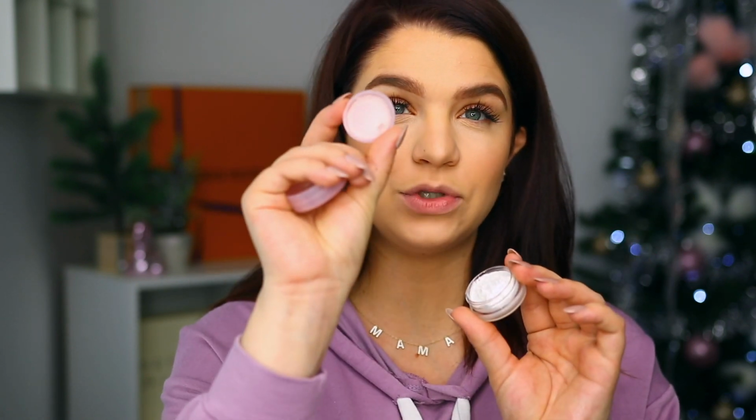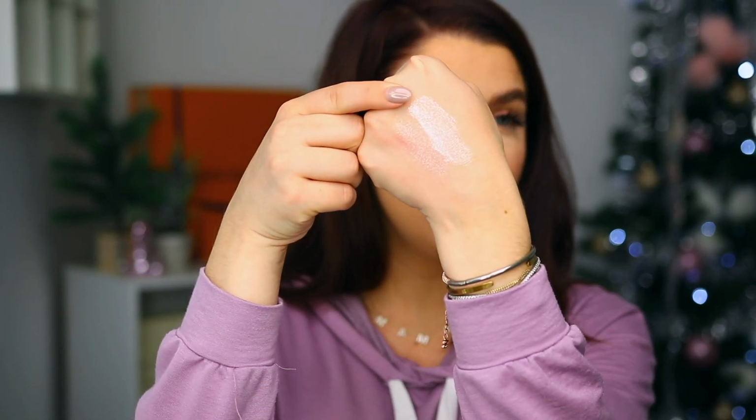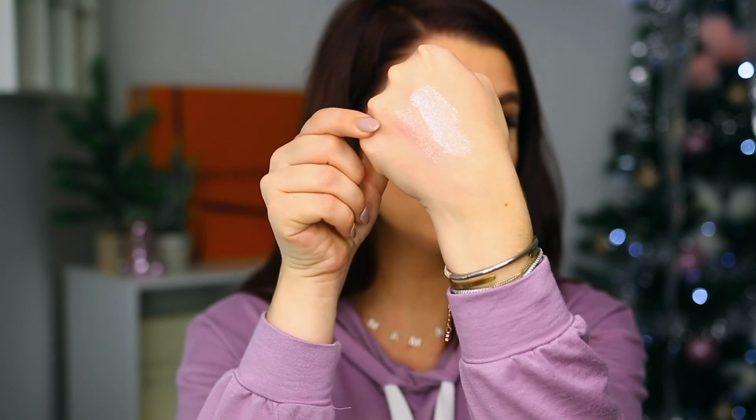I would describe this as like a Super Shock, but way more intense. These ones are a lot more pigmented. You do have to keep the tops that they come with on them. I've noticed myself, because if you don't, then they do tend to dry out a little. You definitely want them to stay like a wet formula. So here are the 2 different shades in that. The shades on those are Buttercup, which is the white one, and then we also have Bouquet, this one here, and these retail for $8 each.